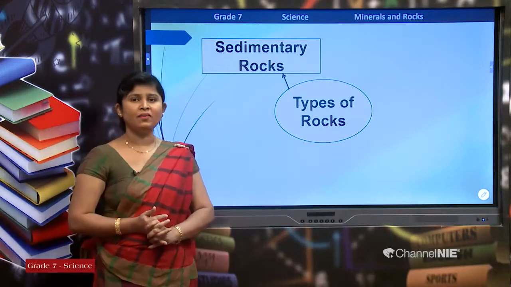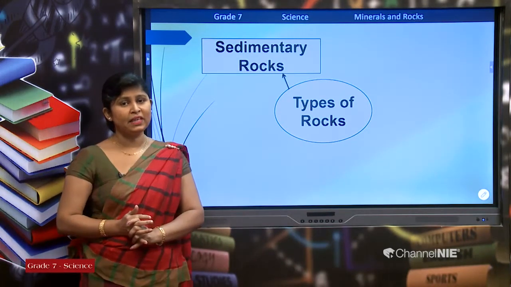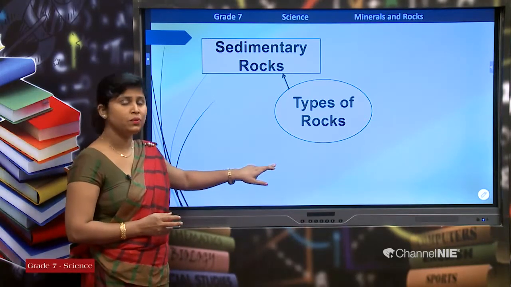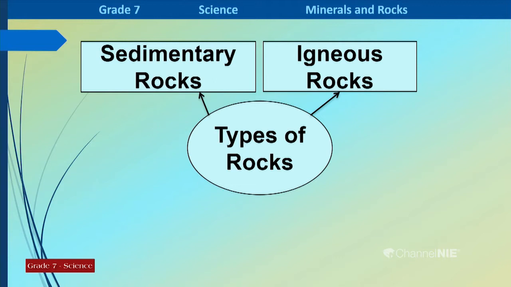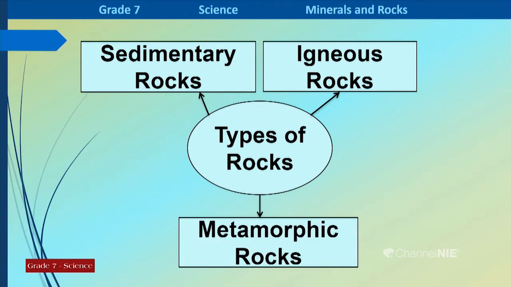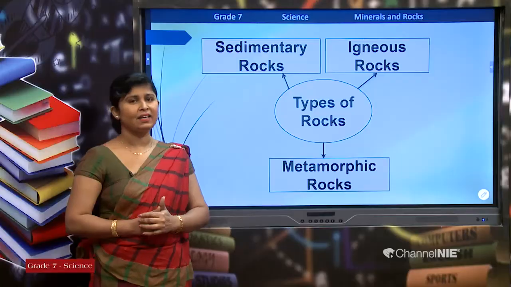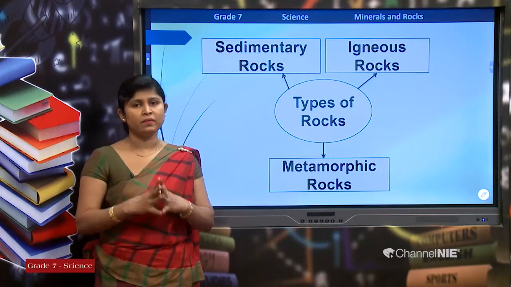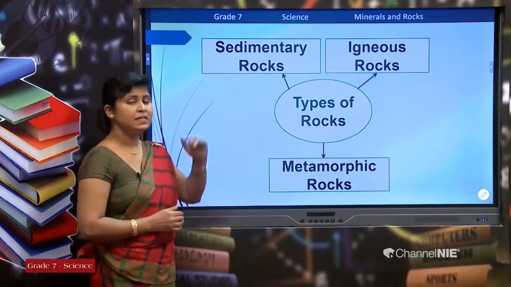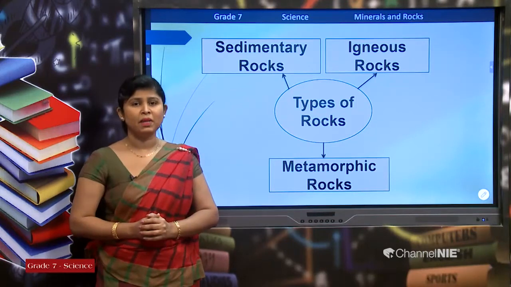We will see the types of rocks. First one, sedimentary rocks. Repeat it. Sedimentary rocks, right? These words are new to you, so you have to read them several times and become familiar with the words. Then igneous rocks. Third type, metamorphic rocks. Types of rocks: the rocks are subdivided into 3 main groups: sedimentary rocks, igneous rocks and metamorphic rocks. Right? Now I think you can learn it by heart. If I ask you to list them, now you can do it on your own. There are 3 types of rocks according to the method of formation: sedimentary rocks, igneous rocks and metamorphic rocks.